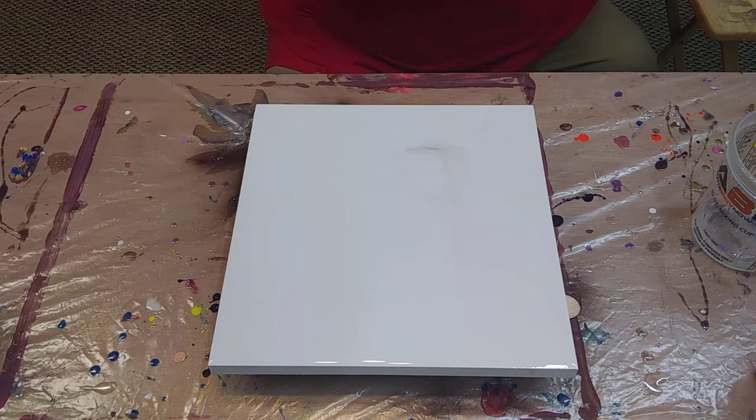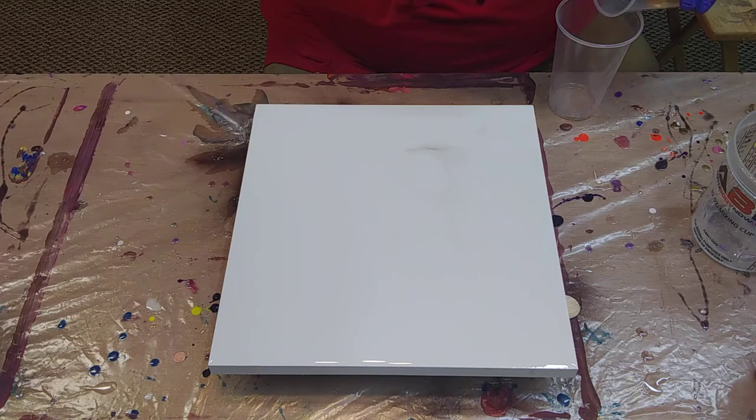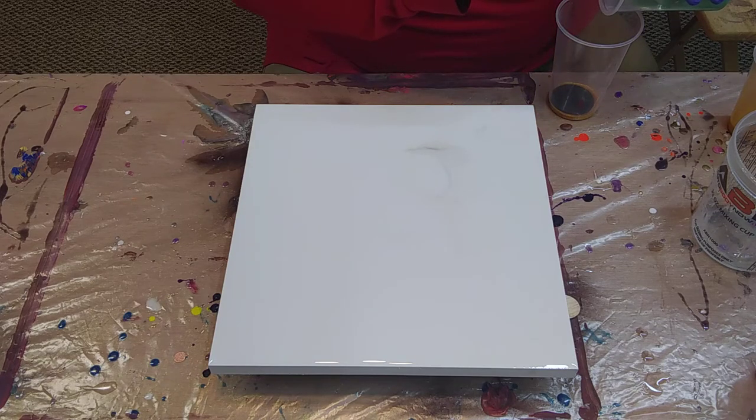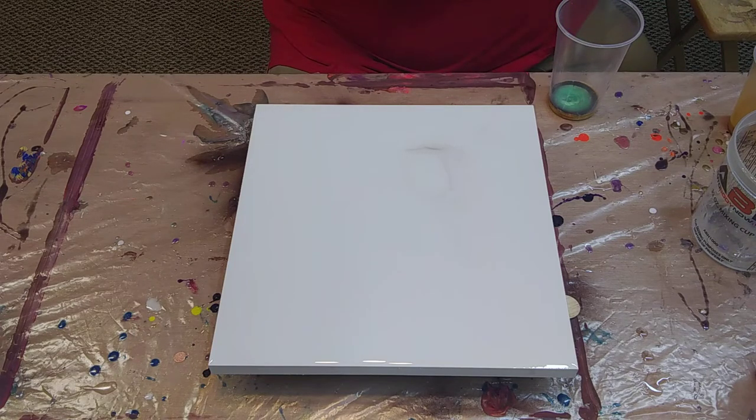So I'm gonna do a little bit of a dirty pour here. I'll start out, put a little bit of this gold in here. And I've been wanting to do a dirty pour. And I also added 99% alcohol in all of the colors, just because I wanted to. So, there. And we're going to see what we get. I hope it turns out. But, you know what I say, if it don't, we can do it again.